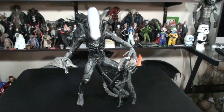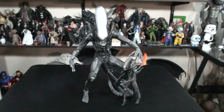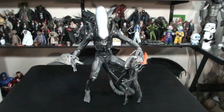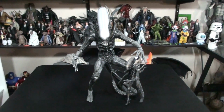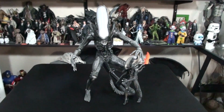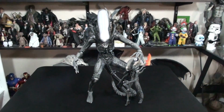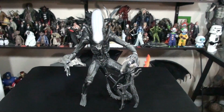Great collector's item if you're a fan of the Alien series, and it is, in my opinion, one of the greatest works of art from H.R. Giger. And ignore the fact that it became such an icon in the Alien series. If you go back and you look at the concept art that he did for this film, it is just beautiful. It is absolutely breathtaking.